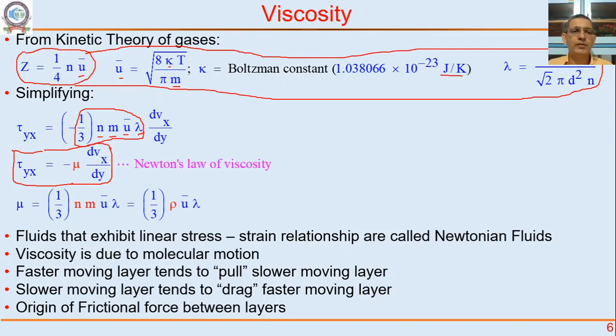Newton's law of viscosity. And this viscosity is related to how many molecules there are per unit volume, what the mass of the molecule is, what the RMS velocity is, and what the mean free path of the molecule is. n multiplied by m we can as well write as the density of the gas, multiplied by RMS velocity, multiplied by the length through which they travel between successive collisions. Therefore it is related to the mean free path.